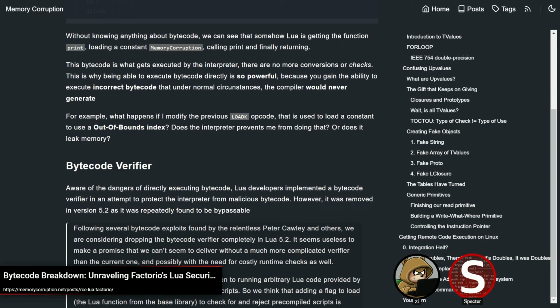But in Lua, it's even more applicable, because generally being able to run arbitrary PHP is a fairly high bar. Usually PHP is running on the server, so it's not easy to get that code execution. But Lua is typically run on clients, so being able to run malicious Lua and mess with the bytecode there is a lot more reasonable as an attacker. So it's in a very interesting position, and it's a difficult problem to mitigate. This post probably has a lot of useful information just for exploiting Lua in general for memory corruption.